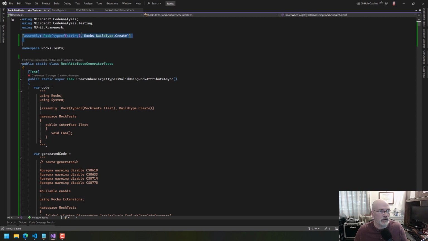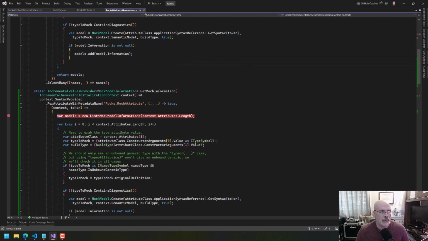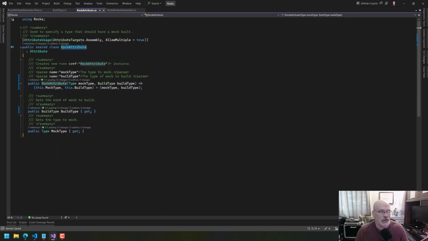Now I'm getting near the end of this episode, so I might take a look at this off camera to see why this isn't actually firing. 1210, that's the assembly. Mock tests, iTests. You do see that is the right name, right?